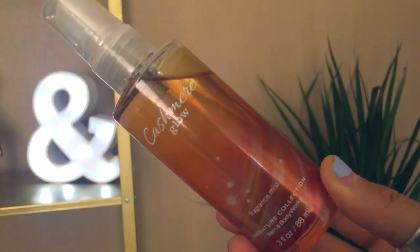The next thing I got was this little fragrance mist in Cashmere Glow. I'm the worst at describing smell, so I don't know how I'm going to describe this to you. But it reminds me of a scent I used to have several years ago, so that's why I got it — it was very nostalgic to me. I accidentally got some in my mouth and it's so gross. But it also reminds me of — if you mix the Elizabeth and James Nirvana Black and White — it reminds me of that scent. I'm terrible at describing scents, but it smells really good. Go into the store and smell it.